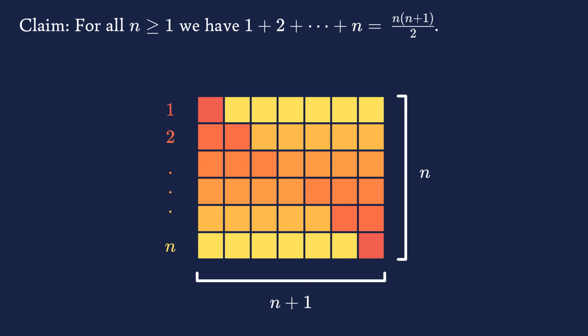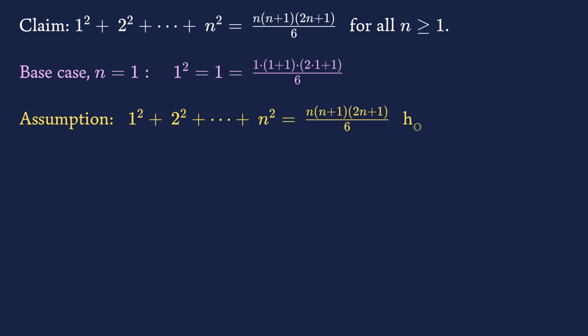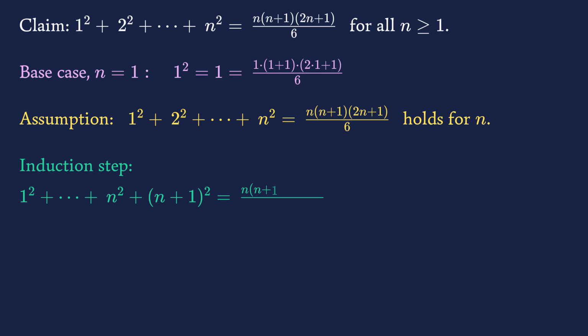After summing the first n integers, let's see what happens if we sum the first n square numbers. On the induction side, we do just about the same to prove the stated formula. The base case again means to only look at a single summand on the left, which gives 1. And on the right, we also get 1. The assumption then is that the formula on screen holds for n. For the actual induction step, we look at the sum of the first n plus 1 square numbers. As before, we take the first n of them and replace them with the formula from the induction assumption, which should always be your first try with these sum formulas.